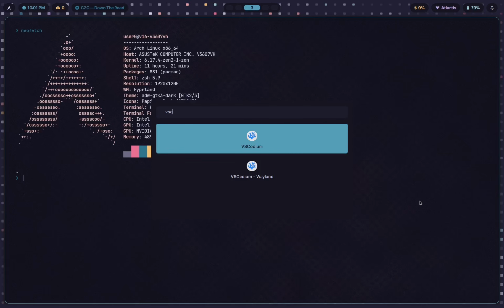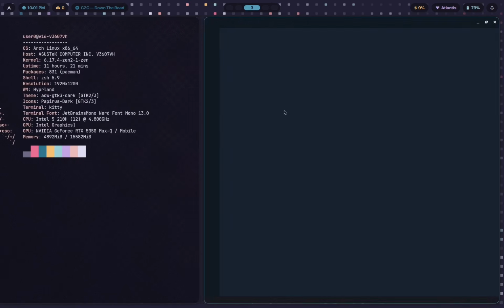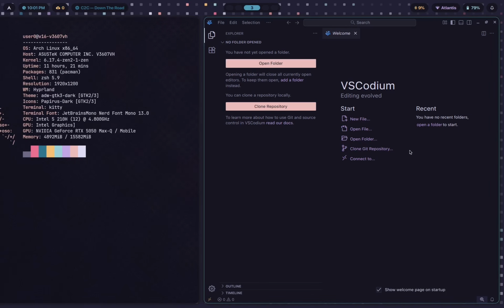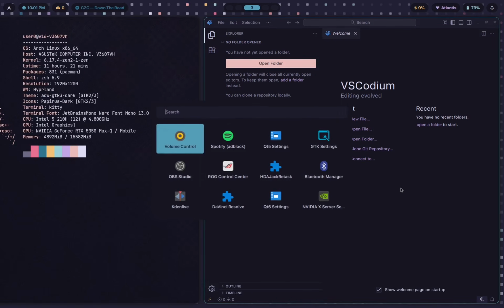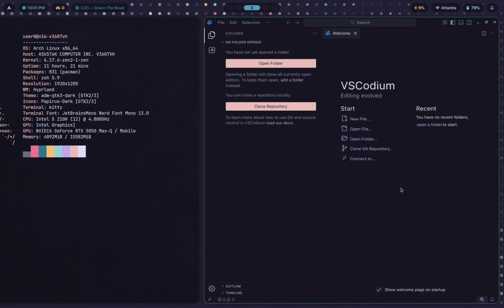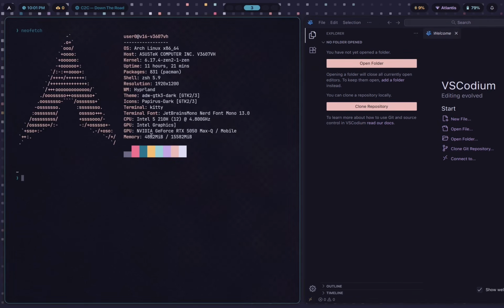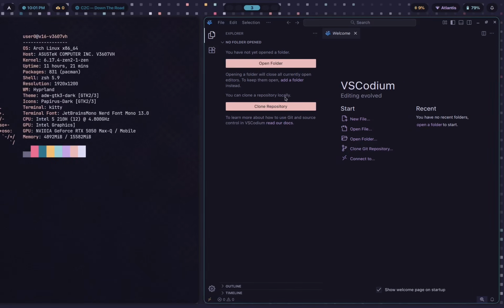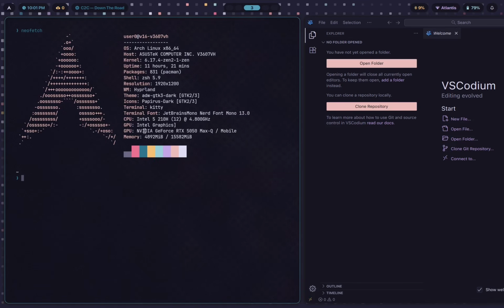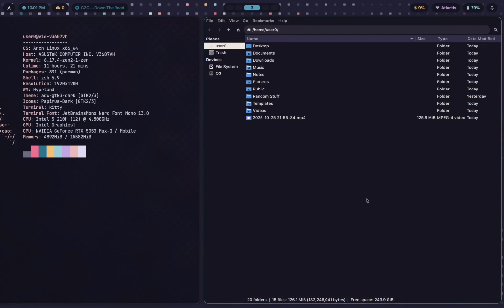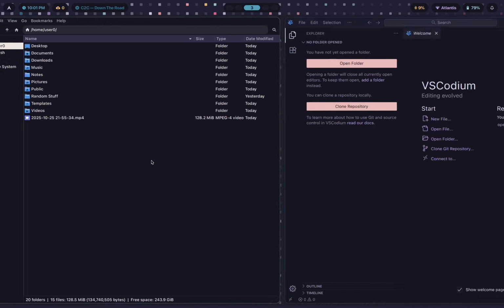Now, if I open VS Codium, okay, that's probably another app that you're going to be using. This is what you see. And also, let's open another app, probably something like Discord. Okay, so it hasn't been configured yet, but you get the drill, okay? Now, this is VS Codium, and this is NeoFetch, the app itself. Now watch what happens. Let's also open File Manager for good measure. Okay, these three apps are whatever we have here.